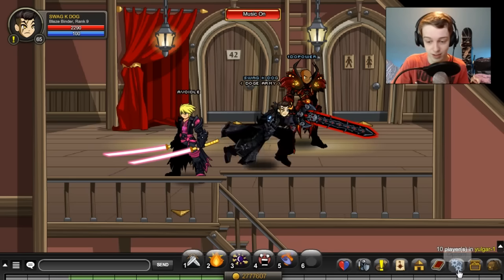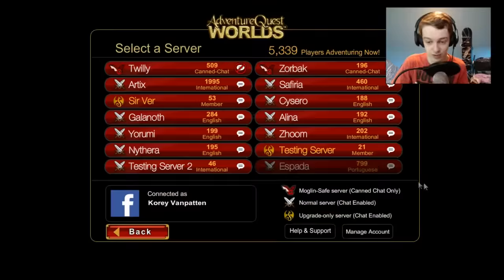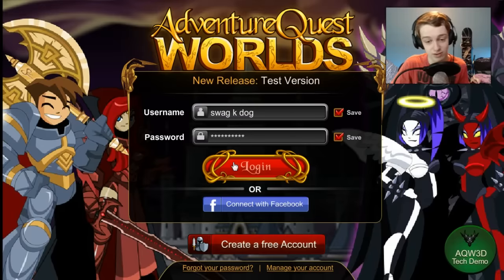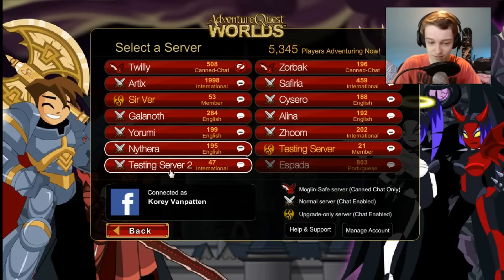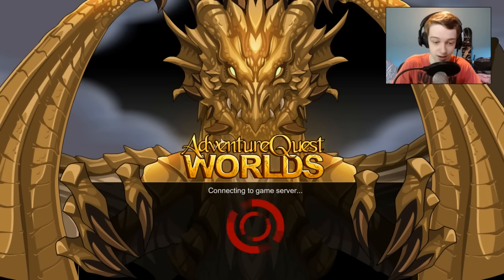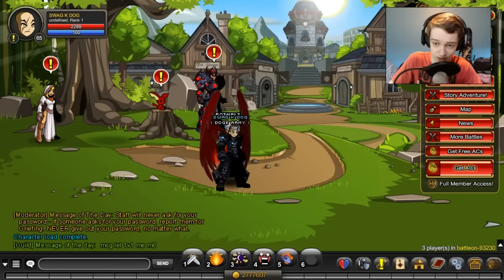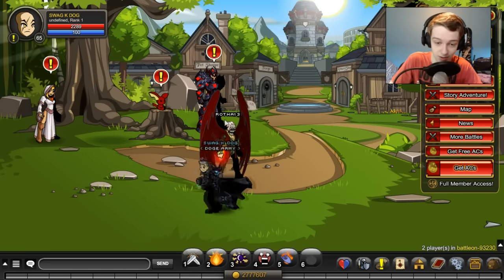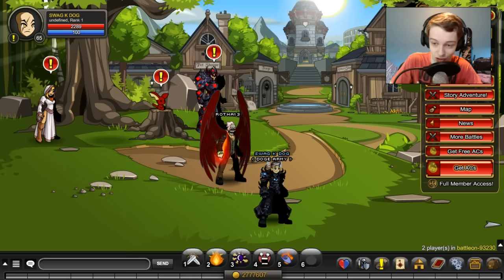To get on the testing server, what you want to do is change servers and then go to the testing server. It'll change over to the testing client, which is just a different client with a different version of AdventureQuest, and then you can join the testing server. I did not get confirmed or denied whether or not this works on non-member servers. I already have max, so I can't even tell, but I'm on the non-member testing server at the moment. As you can see, this guy is non-member on the server.